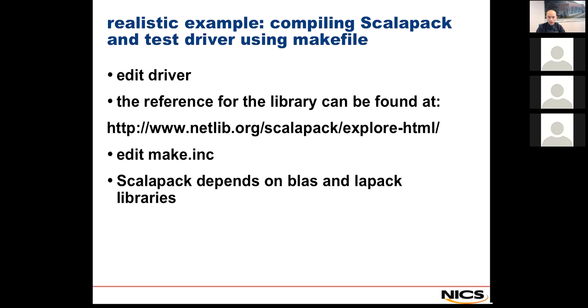So there are several steps. For example, you can edit your own drivers. Here, I will just use the example provided inside the package. And then you can go to the following website to check how to use this library.